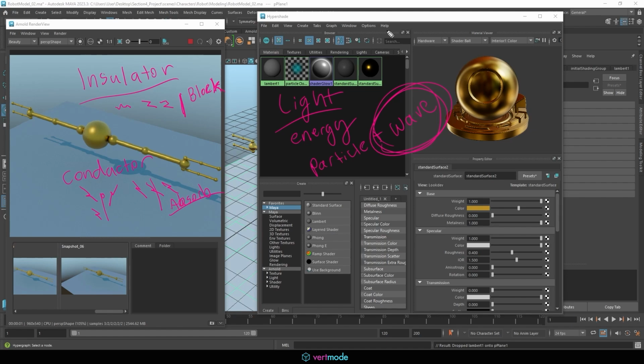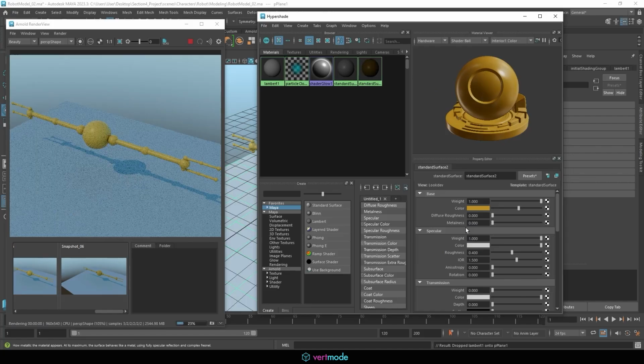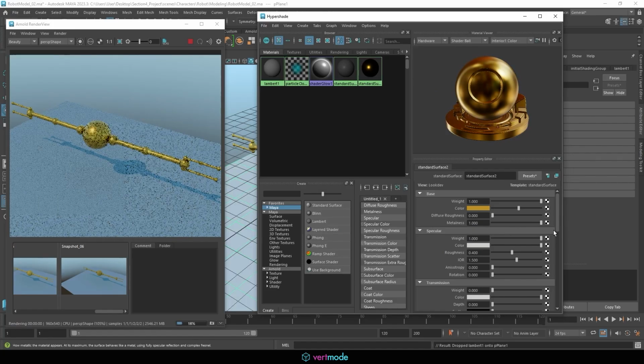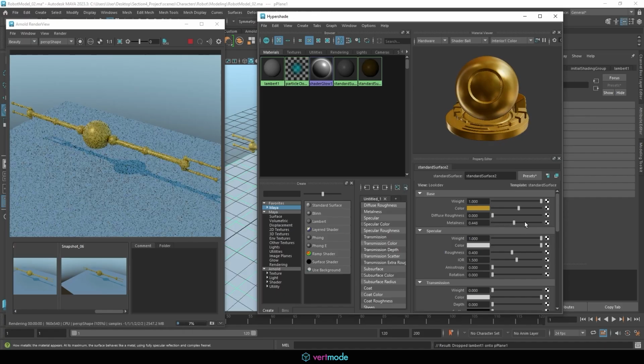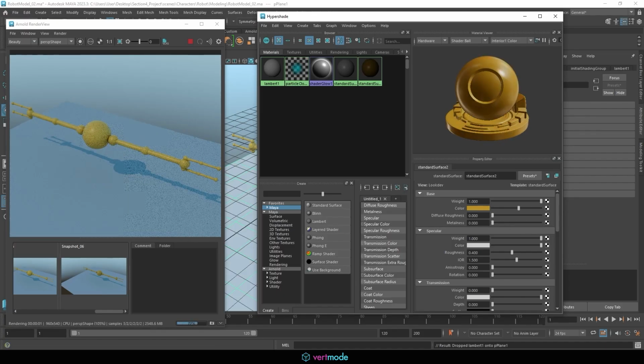So we're thinking of it as that sort of electricity, right? It's part of the electromagnetic spectrum. So it's important to understand light as energy. And that's what metalness is going to deal with here. If you want it to look metal, you can crank that up. Also notice we can have partial levels of metalness, which can come into play if you have things like corrosion, for example. Things might not be perfectly metallic either. For example, a lot of metals are mixed with other materials, a lot of impurities. So the pureness of the metal can be an effector of how much we use. Okay, so that's going to deal with the base.